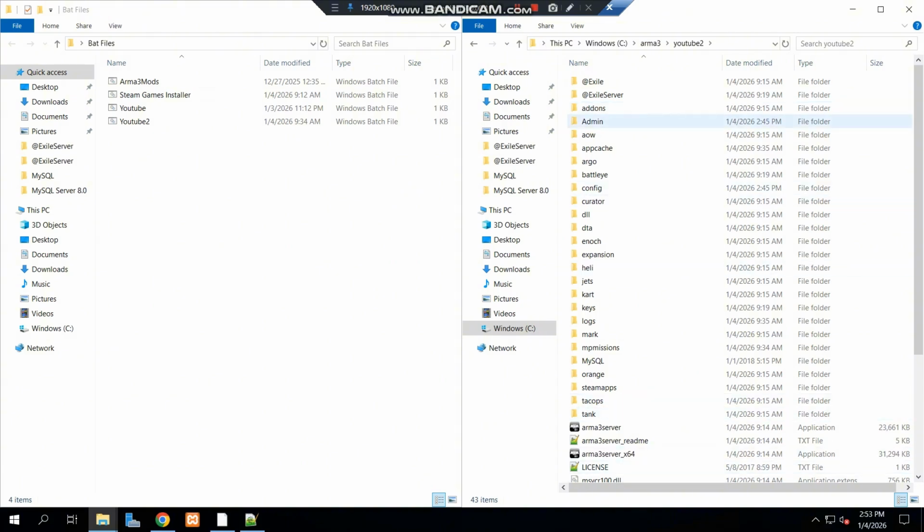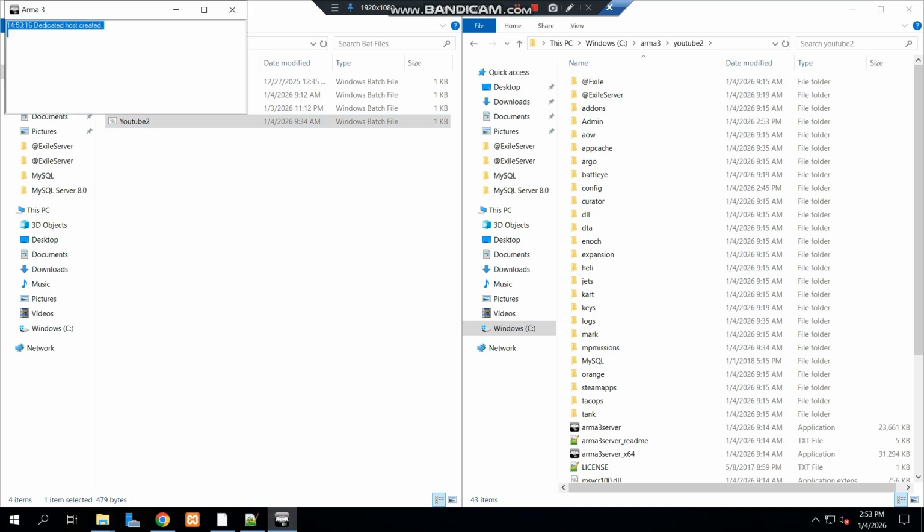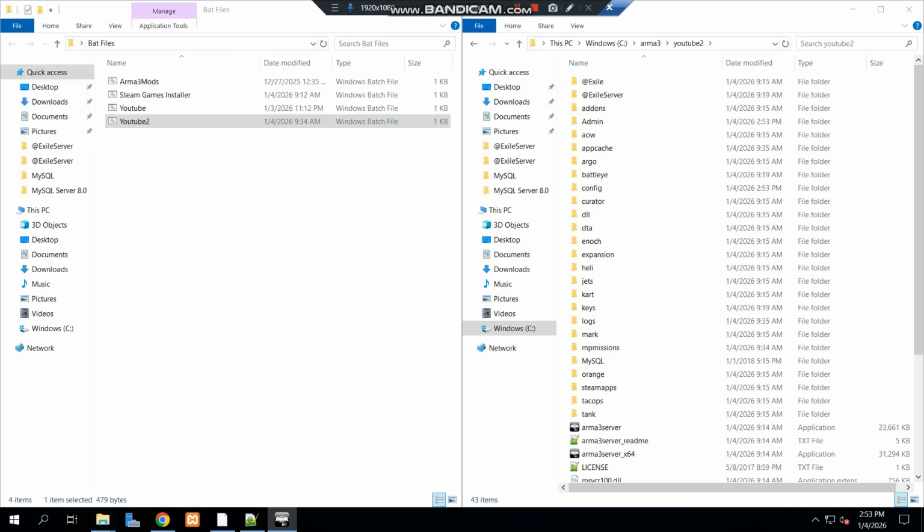So here's everything, all the files. What we're going to do is activate that server, and then I'm going to show you. Alright, this is booting up. I'm going to go ahead and just shut this off, and then we're going to watch. Oh, come on. It just shuts down automatically. Now I'm going to show you what it says in the log.